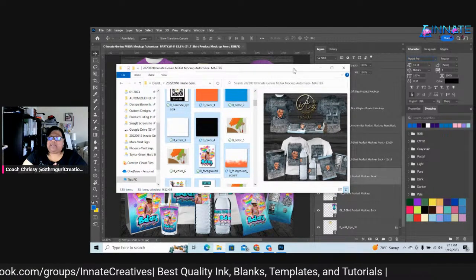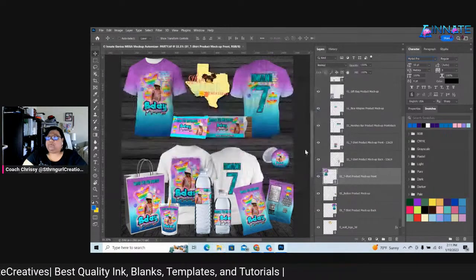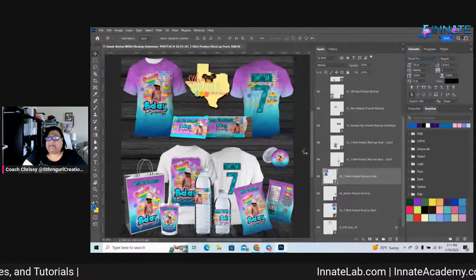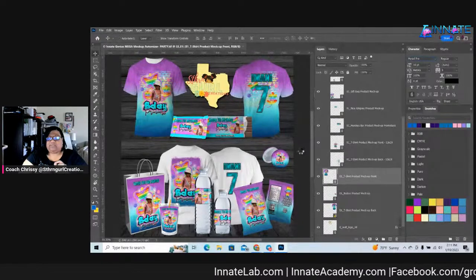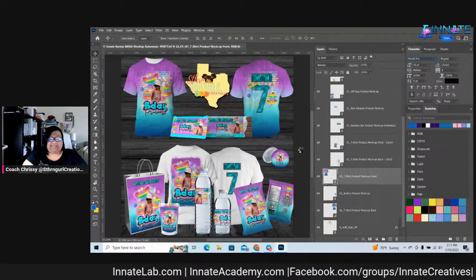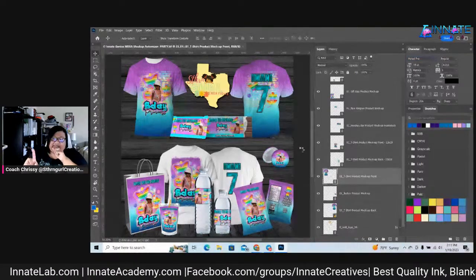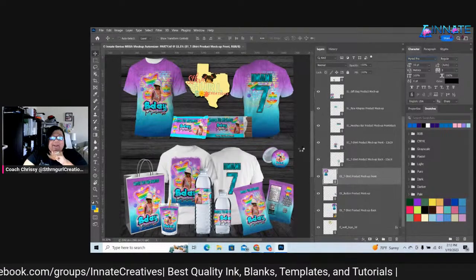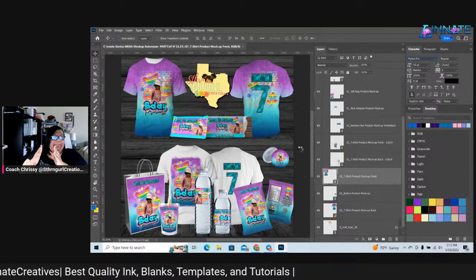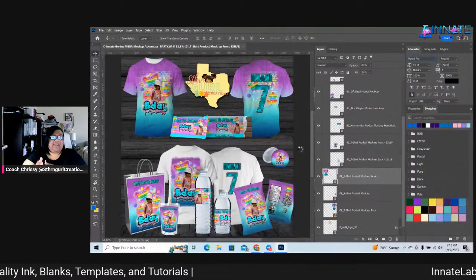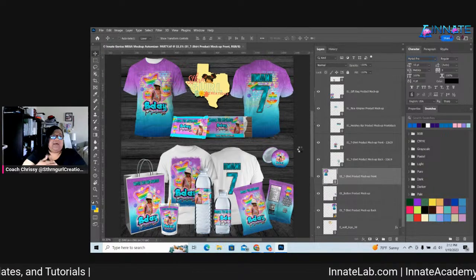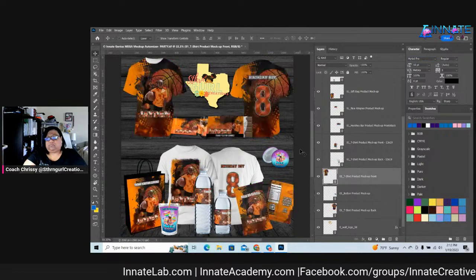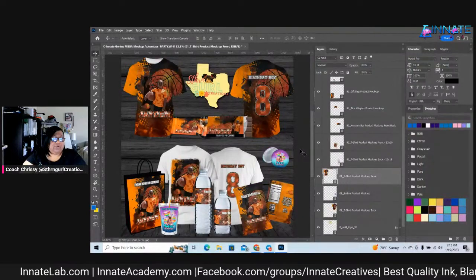I'm going to close this out and then go to Photoshop. So now you'll see Photoshop is working and updating. I replaced those files in the Automizer, and the Automizer recognizes that I placed new files in there, and that's why this is spinning right now. It's recognized that I placed new design files in there, and now it's going to update. And now it just switched out to my new pack.